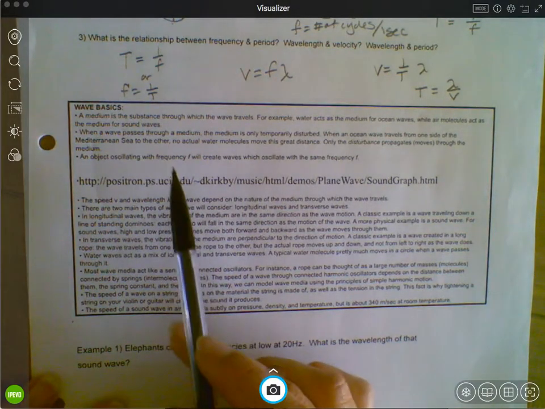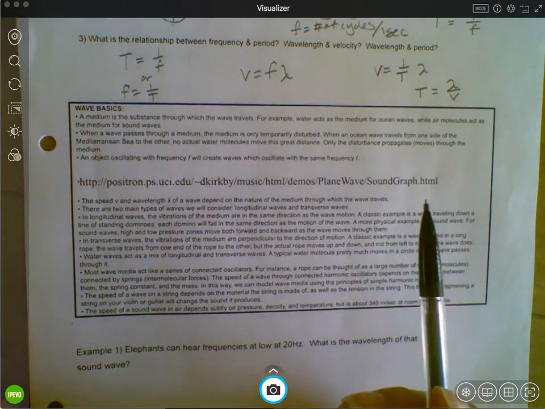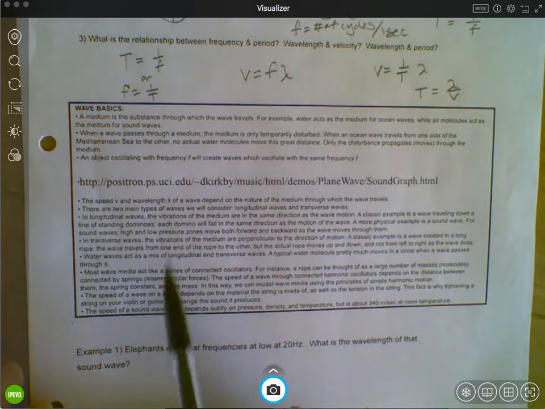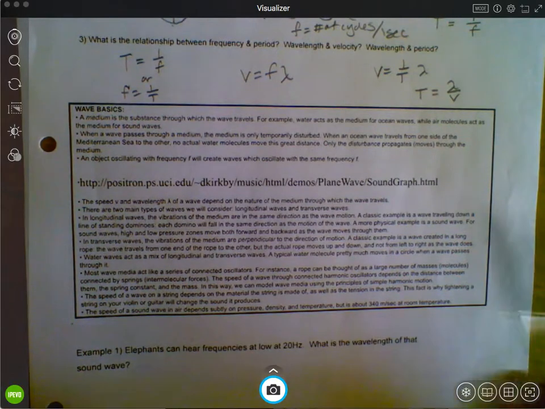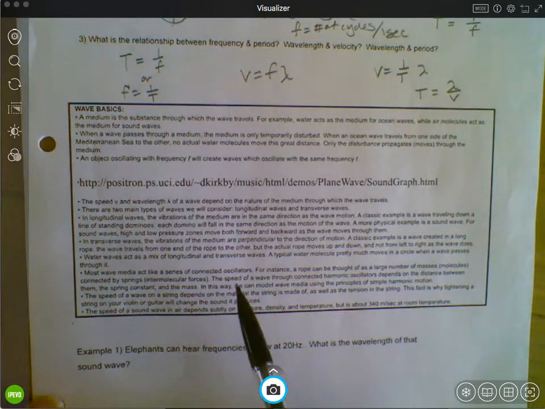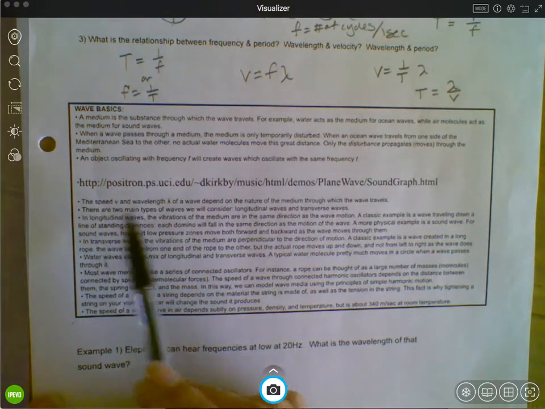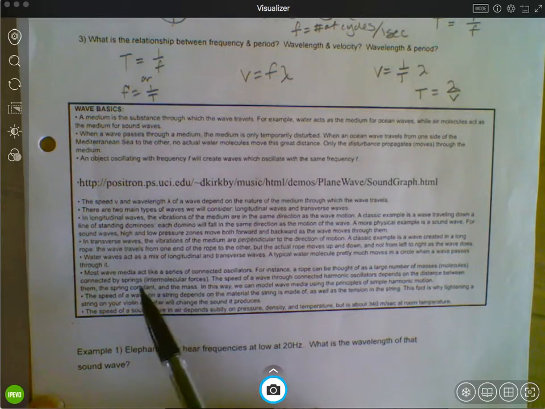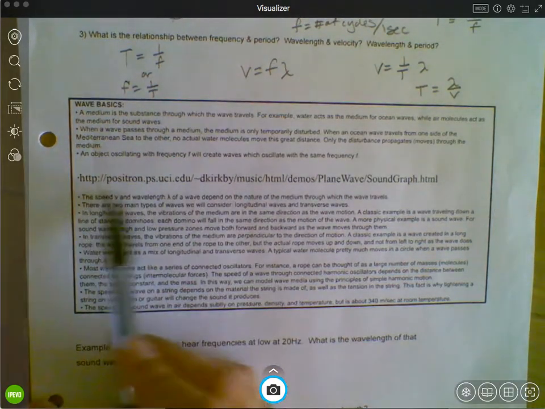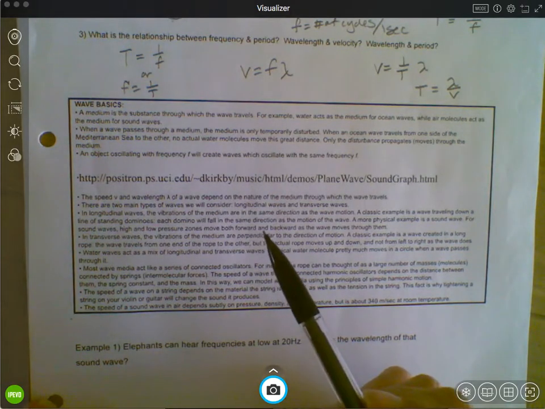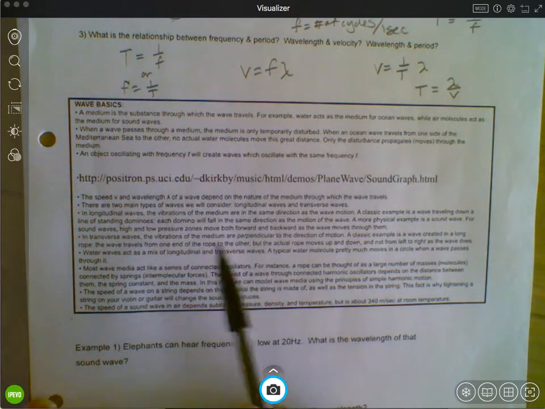Now, this next chunk on your notes is just some wave basics, all right? This is just some facts about waves, a summary of waves. So I'm not going to read through that right now, but those are some notes that you should read through when we're done with the lecture. Some of this is stuff that we've talked about. Some of it's other stuff. This is a demo online that you can watch. It's my dog moving around. Anyway, you can get through this, all right?